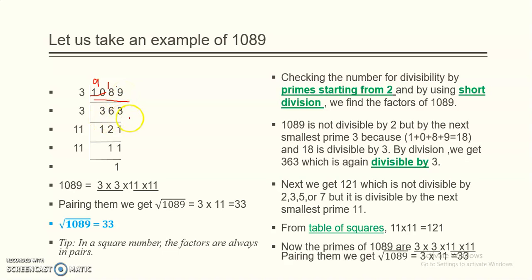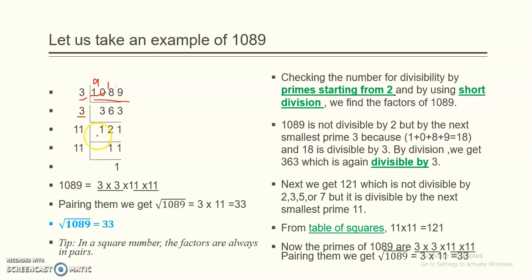Now let us go to the next one. As I told you earlier, I gave you a small tip that if one number is 3, the next has to complete a pair, so the next number definitely has to be 3. Or otherwise, by the divisibility test, 3 plus 6 plus 3 is again 12, which is divisible by 3. So now let us go for short division. Here it's very simple. We have 3 1s are 3, 3 2s are 6, 3 1s are 3, no remainder, so it was a direct division.